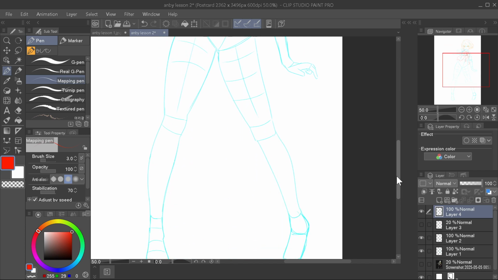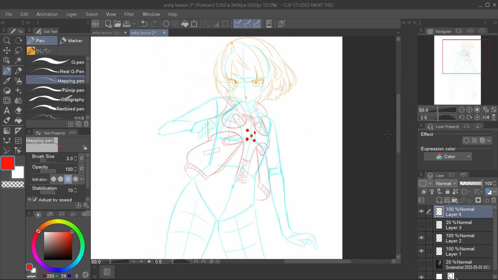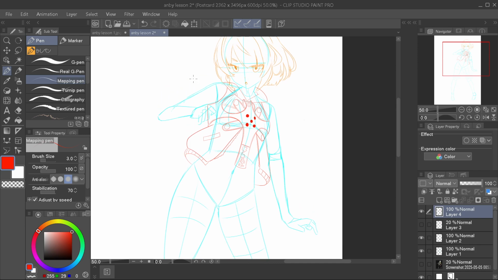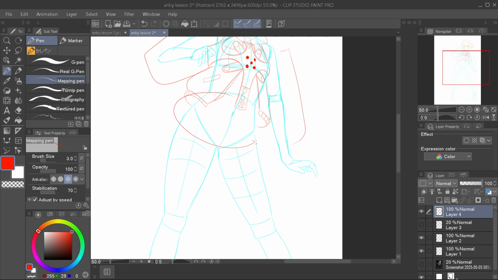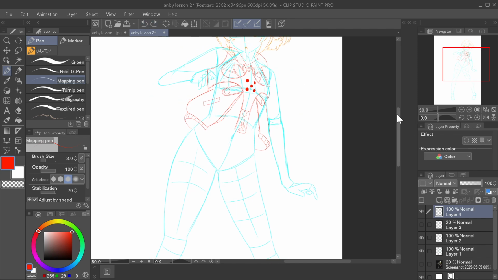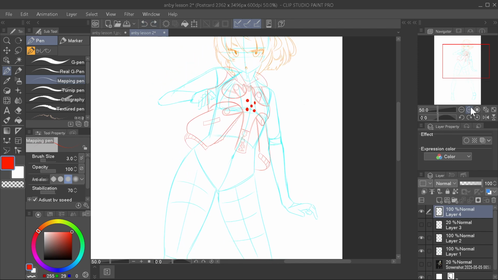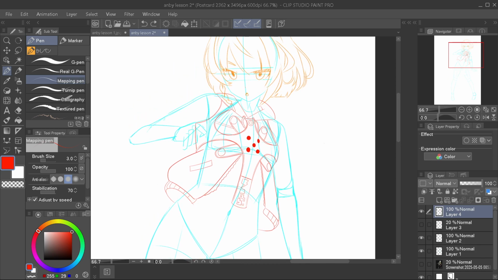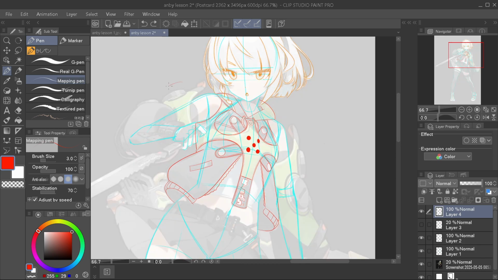And as far as this is concerned, we would continue to do this process for every single piece or section of clothing. Like I said, the arms are going to be on their own layer. The waist section is going to have a couple of layers because of the belt and the skirt. And then the legs will be on their own layer, the shoes will be on their own layer, and within those clothing items, we're going to have a separate layer for the bolts, a separate layer for those straps, and so on and so forth.